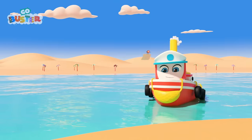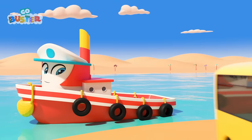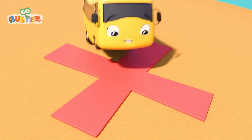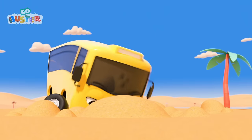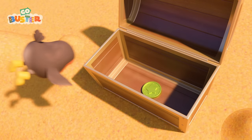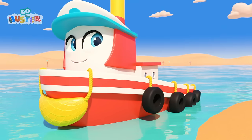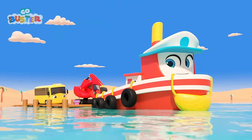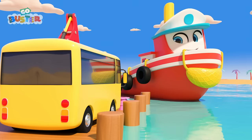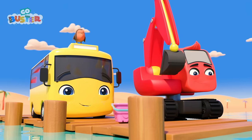Next stop, the desert island! Buster's arrived on the island! Now he just needs to find the treasure! It's around here somewhere! X marks the spot! Buster's digging down! A treasure chest! A coin! Buster is using the coin to pay Diggly! He's helping Katrina get fixed to say thank you to his new friend! What a fun adventure!